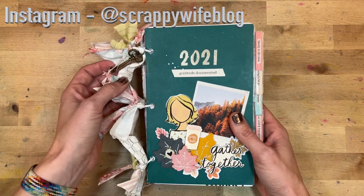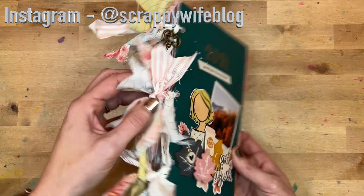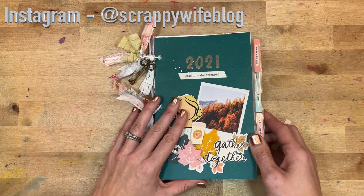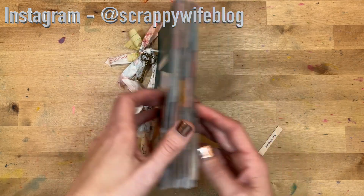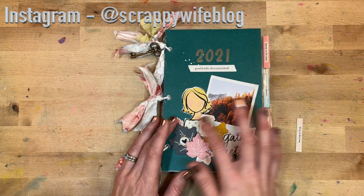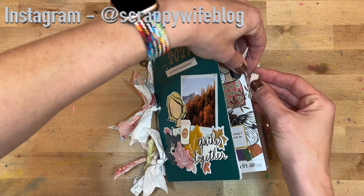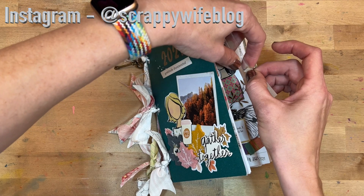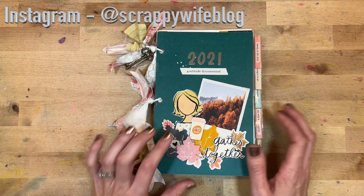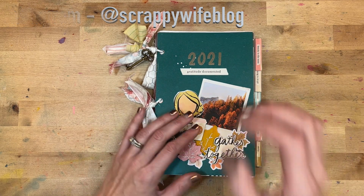This year I created a ring book — I took the devotional journal available at Illustrated Faith, cut it apart, and added rings to it. I decorated my rings with some fabric scraps from my stash, added tabs to my pages, and decorated the front cover with felt leaves from Felicity Jane. I used up a lot from my stash from past Gratitude Documented projects. This is not just for November — you can certainly work through gratitude any time.